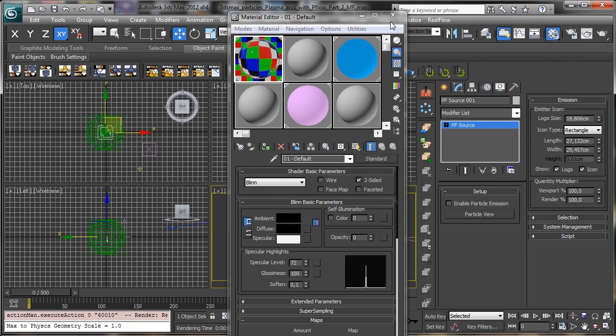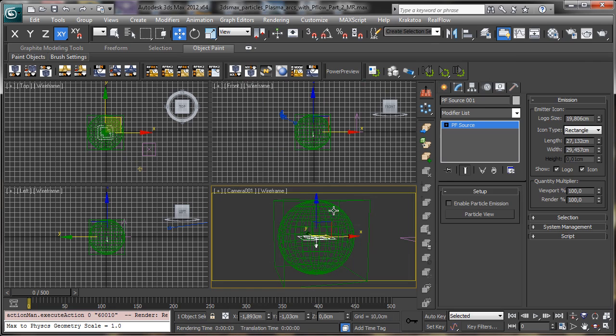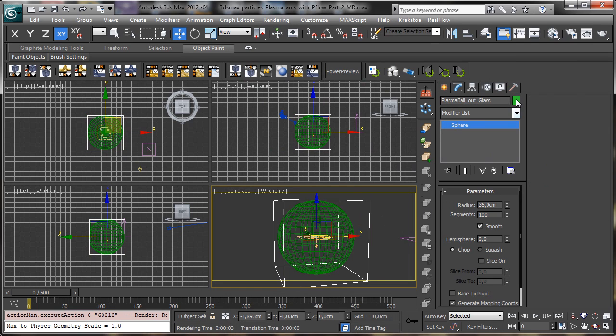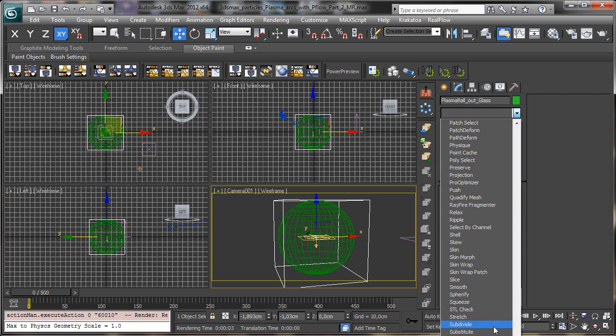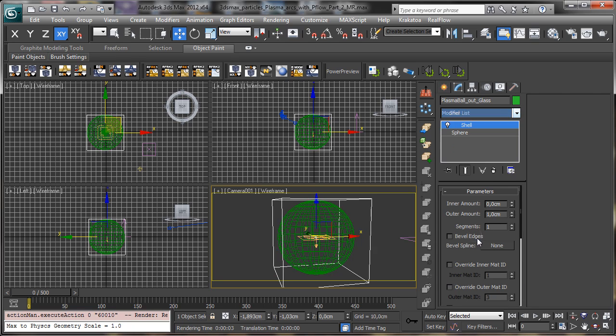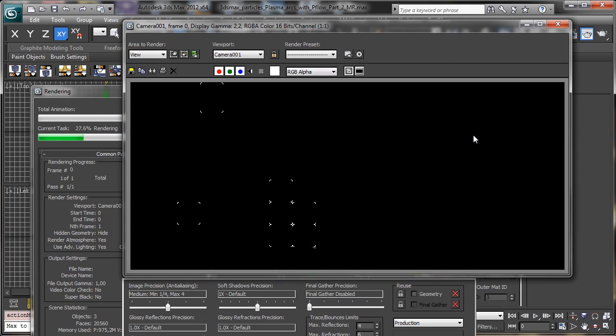And then let's see what happens if we have a shell modifier, just to have a little bit. Let's say 0.5.